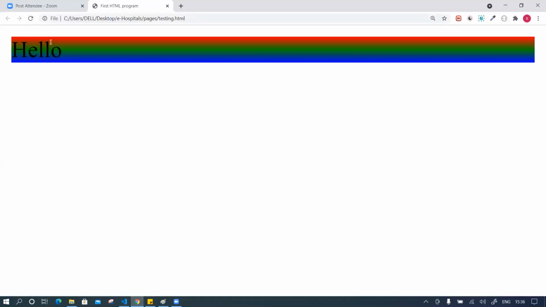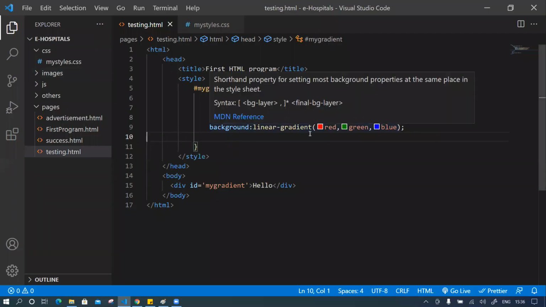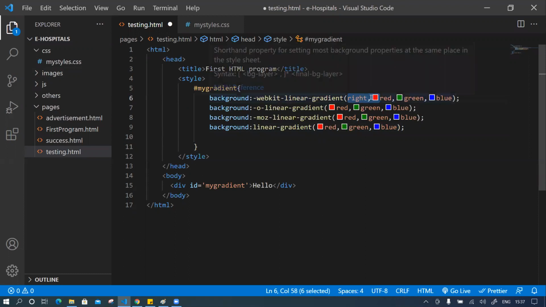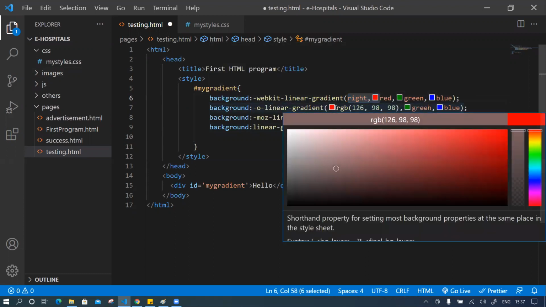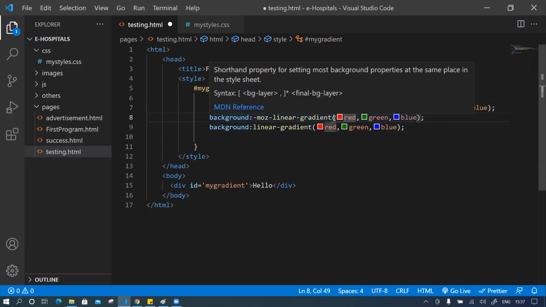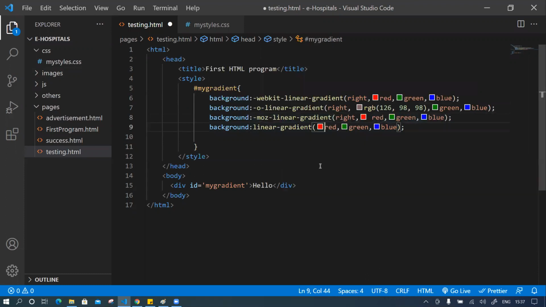Yeah, from top to bottom it is displaying red, green, blue by default, right? But if I want left to right or right to left, in those scenarios we have to specify to right. Earlier it supported even right and left, but they have removed it and are providing only to right, to left. We will check whether it still supports it or not.